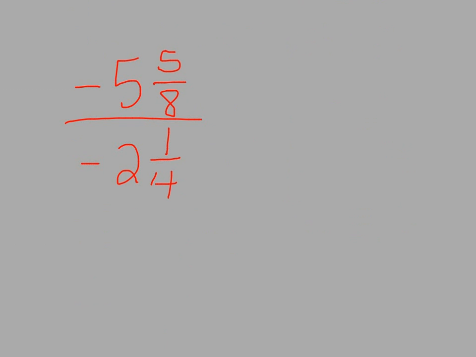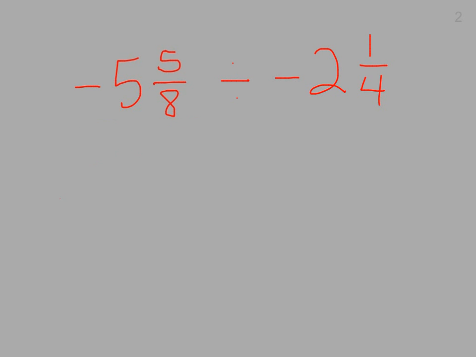So it said that the first thing you need to do is write it horizontally, and remember your top number is always first. So I'm just going to go ahead and move up the negative 2 1/4 to here, and write negative 2 1/4 sideways, because this means right here, negative 5 5/8 divided by negative 2 1/4. So this is a division problem right here. So now I'm going to go ahead and erase this down here.